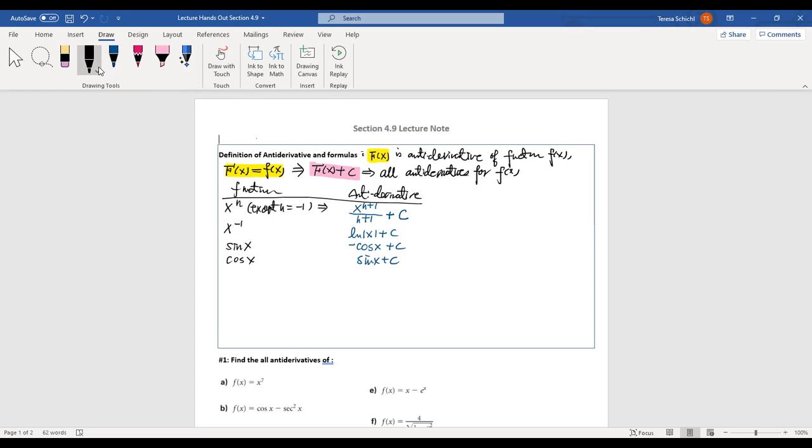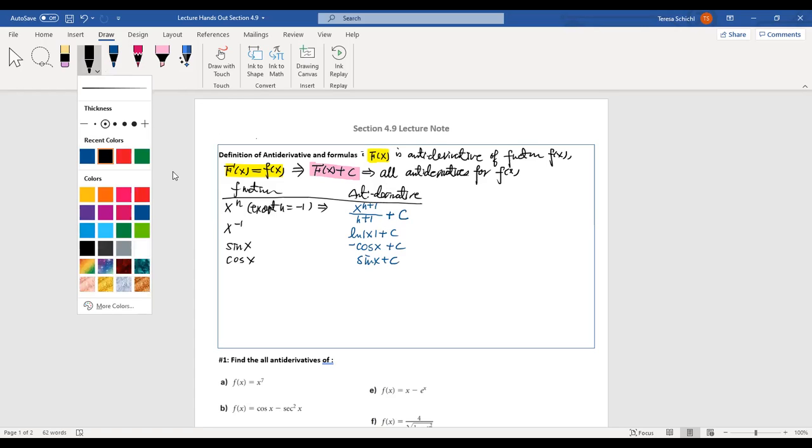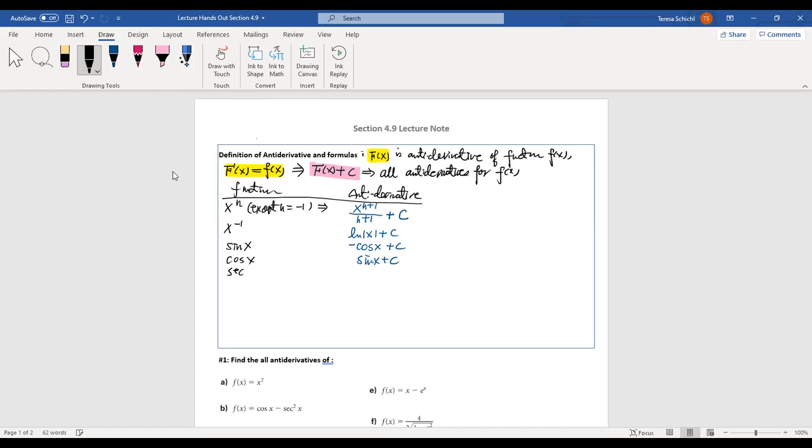Right. So we're just going to list some very commonly used ones. When you come to the Calculus 2 class, we're going to introduce all different skills and techniques so you can find the antiderivative of some very complicated situations. Okay, how about secant squared x? What derivative will give you secant squared x? It's tangent x plus C.